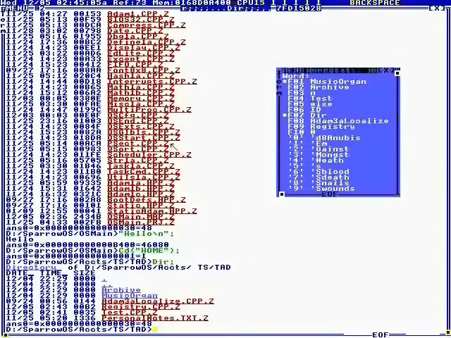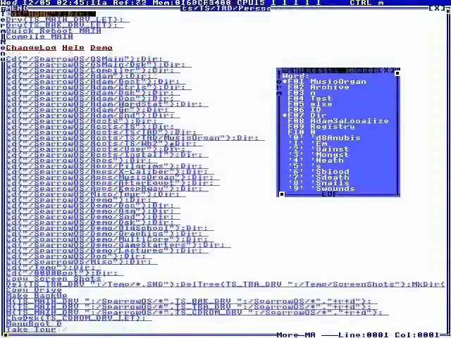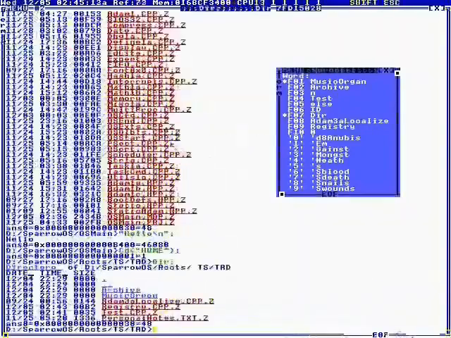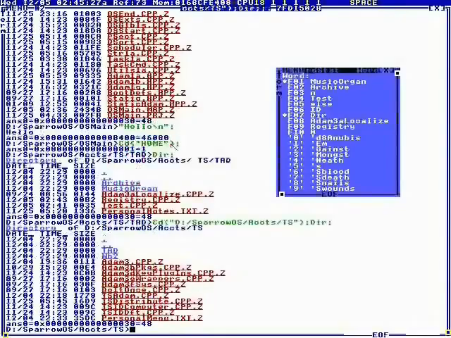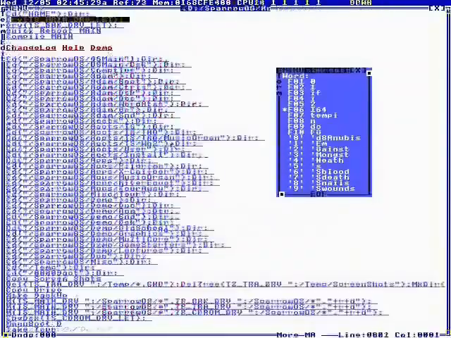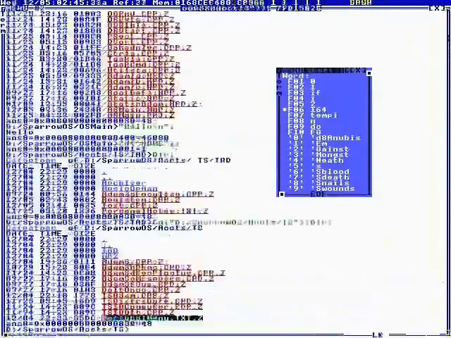So let me explain how this Control M works. If I hit Control M for my menu, what it's actually doing is searching my home directory, which is ts tad. It's searching that for personal menu. Now if we go to the parent, here's personal menu, and this is the document.